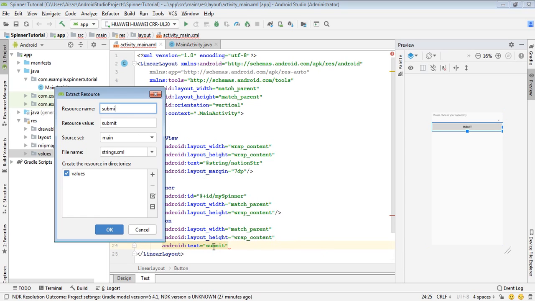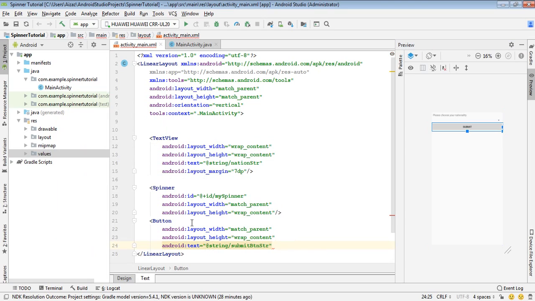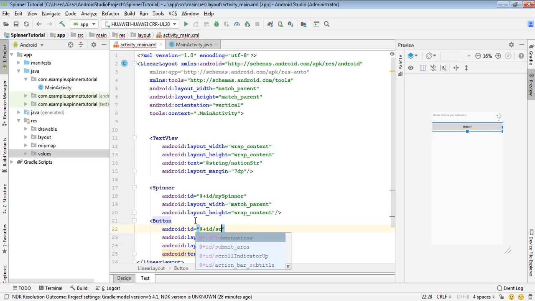So for the string name I can give it submit button string, and I can give it an ID because I will use it in my Java. So the ID is submit button.